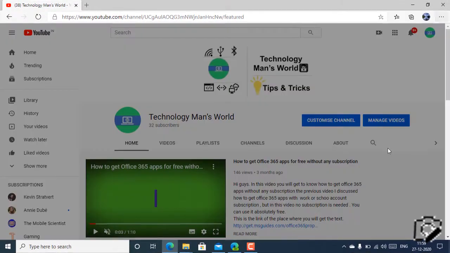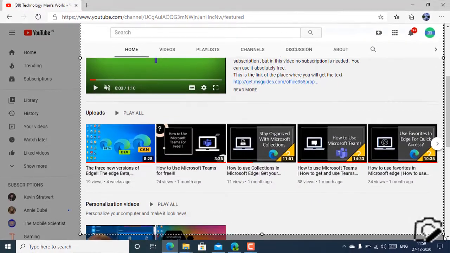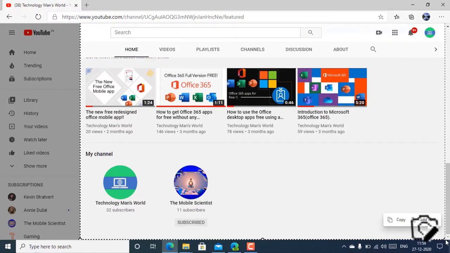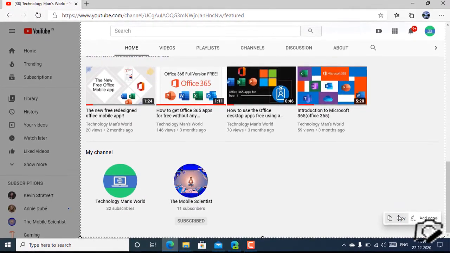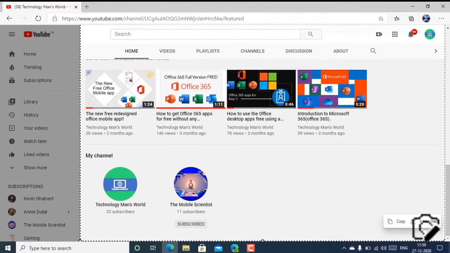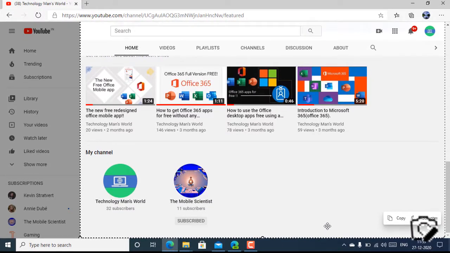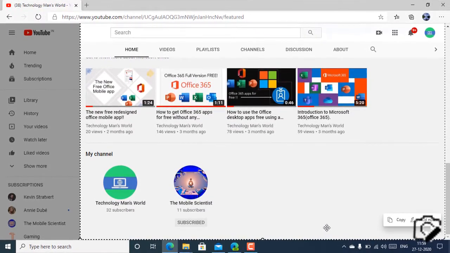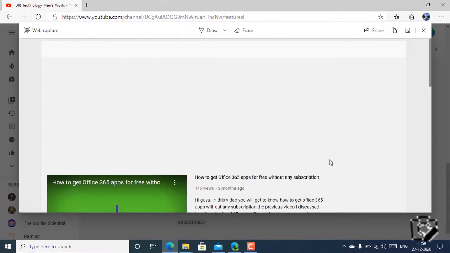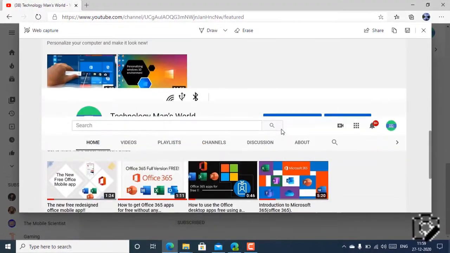Here you can click on web capture, and now you can go down and go through the whole page. And now you will get options called copy and add notes. Copy means that you directly copy it and you can add it to your PPT. That's the best thing. But if you want to add annotations, like giving some details, then you can click on add notes. This will help you to draw on your screen capture.